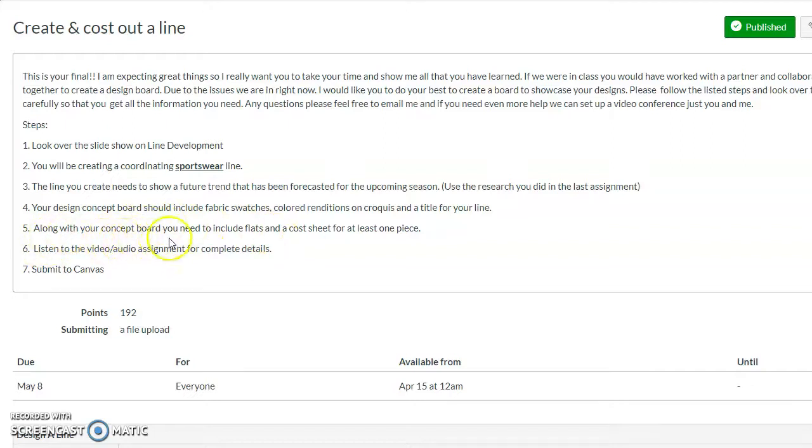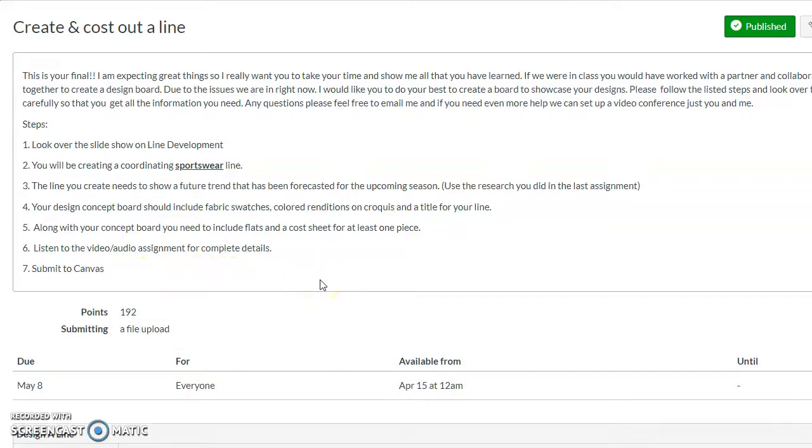So that concept board, like I said, it can be a video, it can be a board, you can lay stuff out, you can do, I don't know how TikTok works, but you guys do. So figure out how you want to present it when you're all done gathering your information. And then I'll have these video assignments or video audio assignments for you on all parts of it. And then we'll just submit it to Canvas in one way, shape, or form at the end. So I have lots of options there.